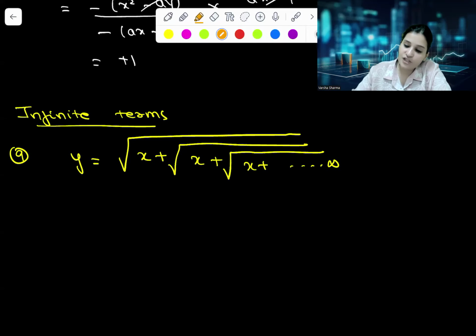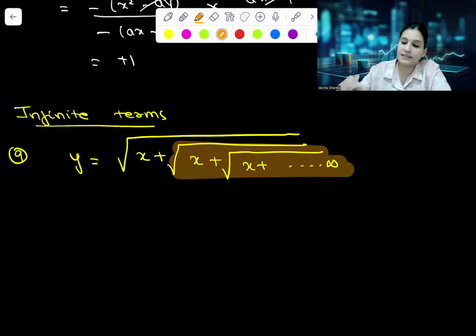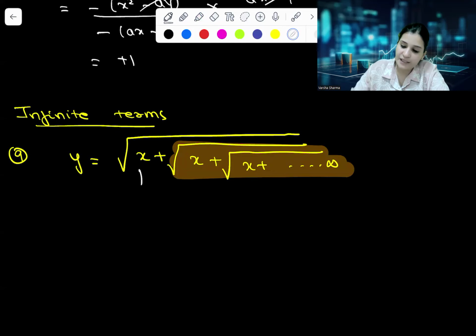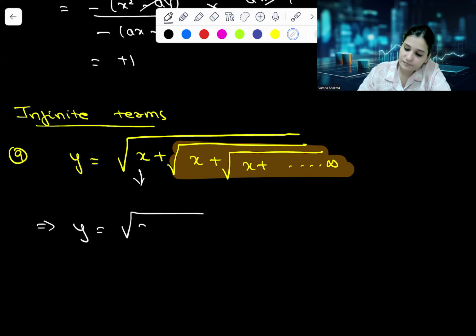From that, if I just remove one of the terms and consider this. If something was going infinite times, from that I removed one particular pattern. So the one that I have shaded, isn't that again y? Y was infinite times under root x plus, so from infinite times I took one of it outside. It doesn't matter. The one that I've shaded is the same pattern continuing, so I can name that again as y. Can I do that?